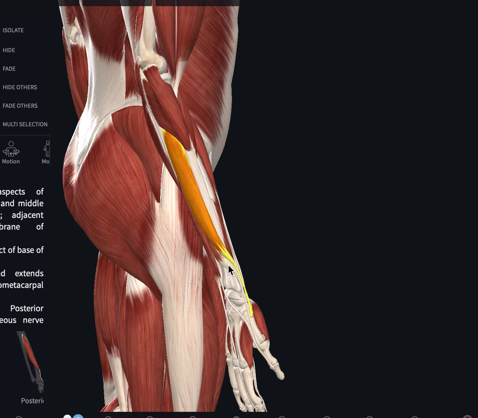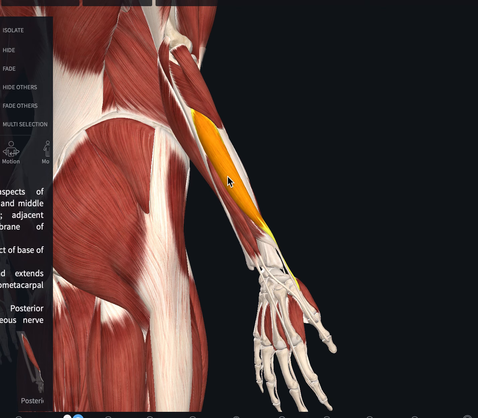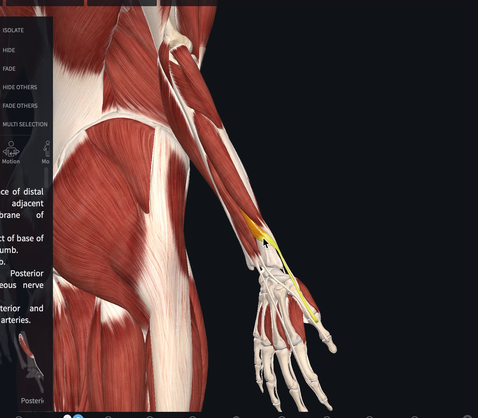You can get it confused with the next one, which is extensor pollicis brevis. Abductor pollicis longus is a bigger muscle, and if you pull on the muscle and you can move the thumb, abduct the thumb, then it's abductor pollicis longus. Now extensor pollicis brevis again attaches to the thumb, but it's brevis this time. It originates in the posterior surface of the radius and inserts into the base of the thumb. Nerve supply, all of these are supplied, like I said in the PowerPoint, by the posterior interosseous nerve and the arterial supply of the posterior interosseous artery.